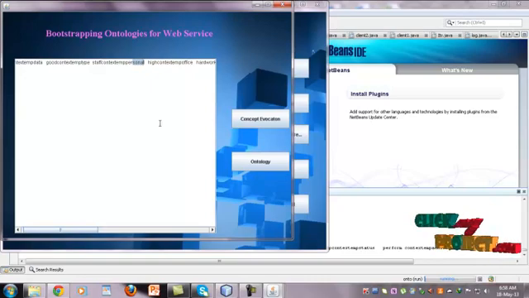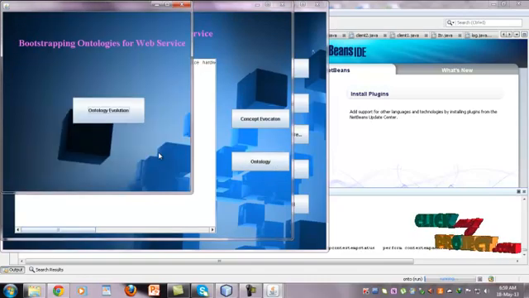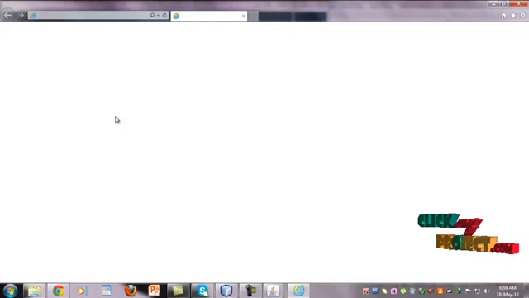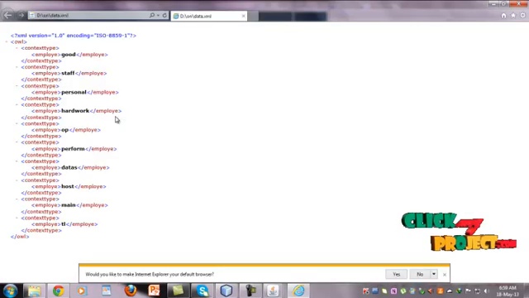From this we can create the ontology file. From this data, click ontology. Here the ontology evaluation form will open. Now we can create a new OWL file. OWL is the Ontology Web Language. It will create a new format of evaluation. Click ontology evaluation. It will form a new web page and create an OWL file format.